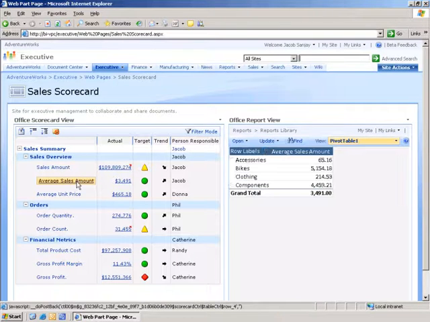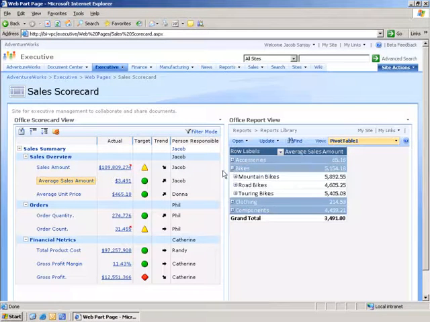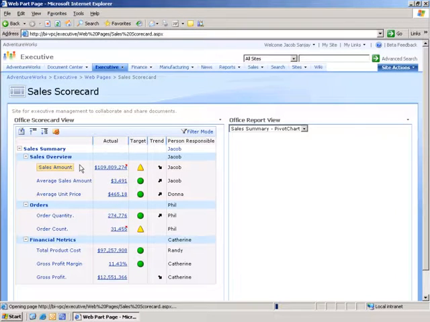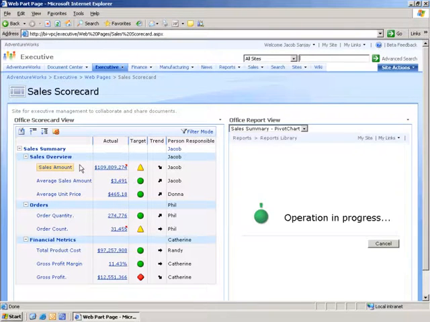Now what you're seeing on the right is actually a thin version of a pivot table. So for example, if I've got average sales amount, I could expand something like bikes, and I could see very quickly at the category level of bikes what my average sales amount is, as well as for the subcategories, mountain bikes, road bikes, touring bikes. Additionally, if I wanted to look at sales amount where I started previously at $109 million, I've got a pivot chart showing me how I'm doing across time, as well as a pivot table, all tied to the same key performance indicator.